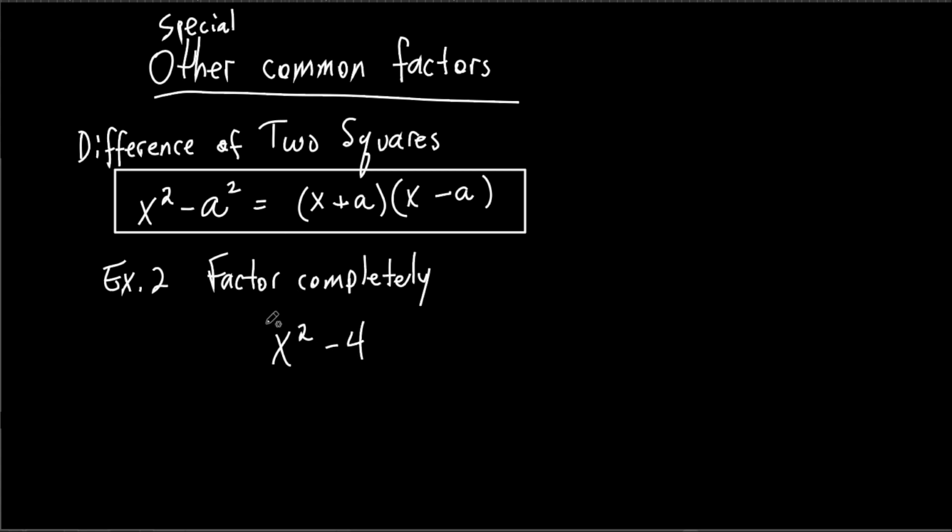Now, is something being squared right here? Yeah, an x is being squared. Now look at this one. Is something being squared to give you 4? 2 is being squared. That's right. So is this a difference of two squares? Absolutely. So how do I factor a difference of two squares? I just put two parentheses next to each other, make one plus, make one minus, right? And then what goes first? X. What goes next? 2. Don't put a 4 there, because 2 times 2 has to be the 4.